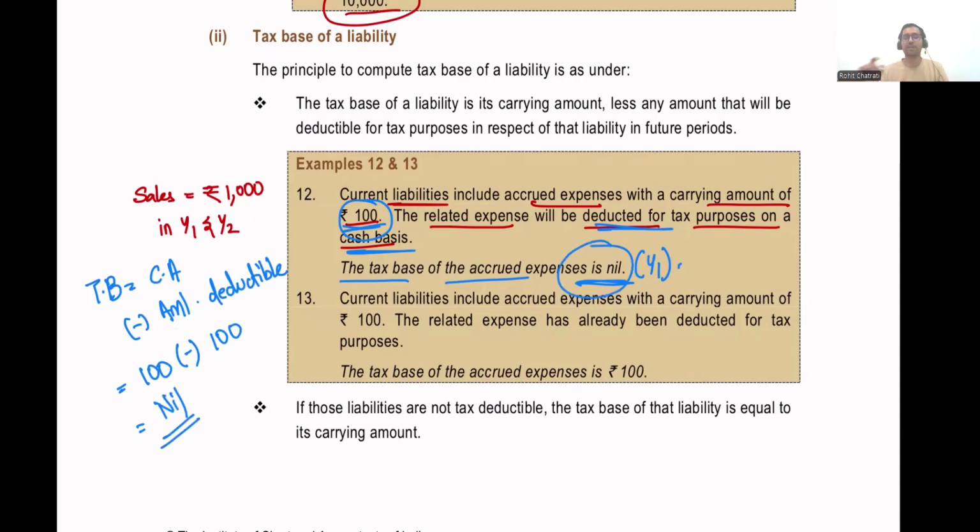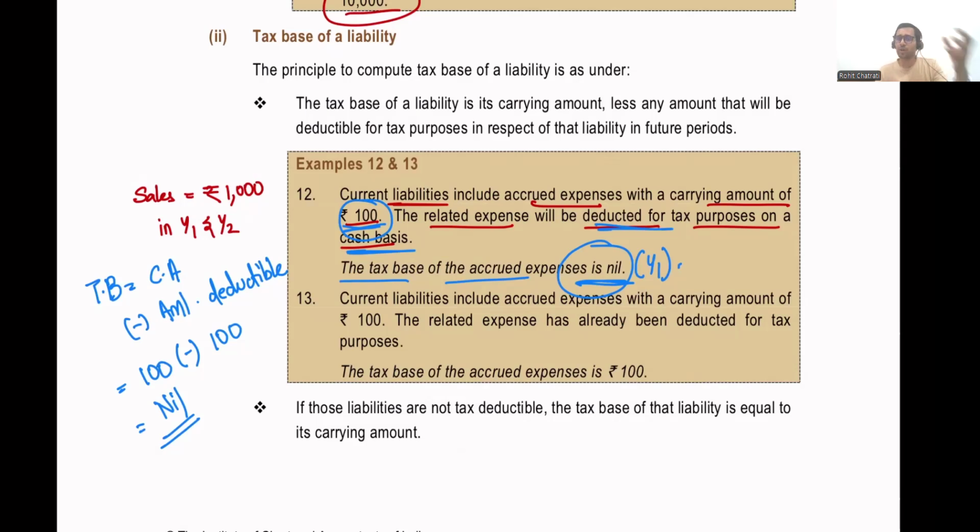All right, we also have a tax base equal to 0. We actually calculated this using the logical approach. Under the logical approach, what did I say? Under the tax books of accounts, expense will only be recognized when it is actually allowed as a deduction. Over here, expense is not allowed as a deduction in year one. It's only allowed as a deduction in year two. Therefore, in year one, there won't be any journal entry. If there is no journal entry, the tax base is going to be equal to 0.